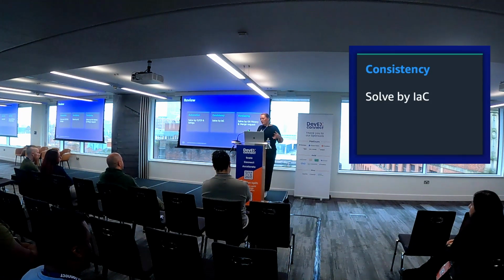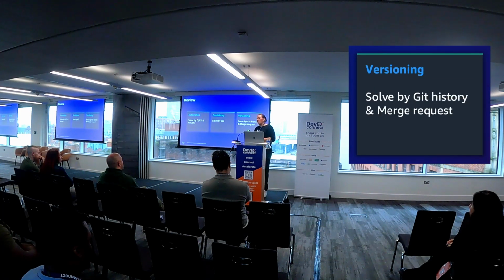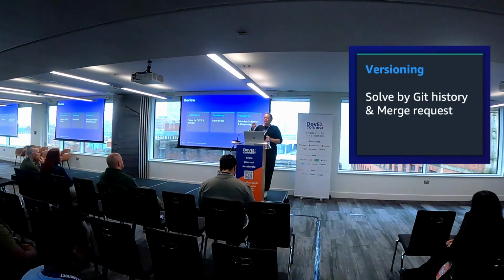Obviously, from the infrastructure side, you have a consistent way of dealing with stuff and rolling out across your environments. And I think most importantly is versioning. When something goes wrong in an environment, trying to troubleshoot where that came from, where that was introduced, being able to quickly roll back. These are the great things that developers will tell you about why they love working with Git. We're just going to take those same benefits and apply them to our infrastructure.